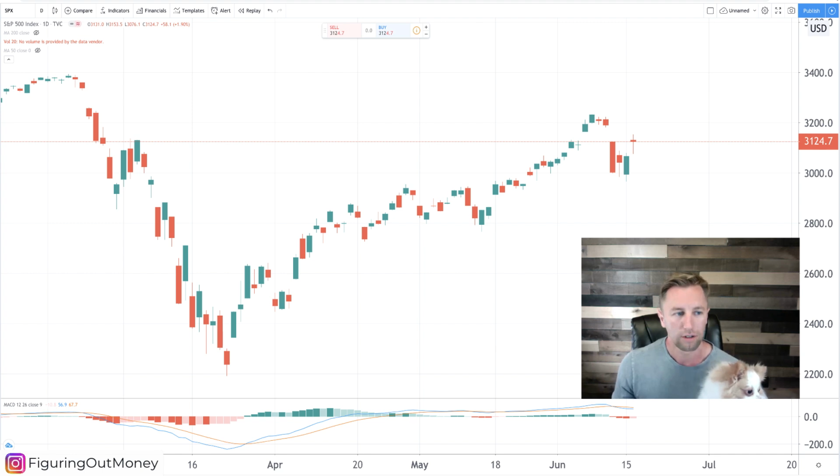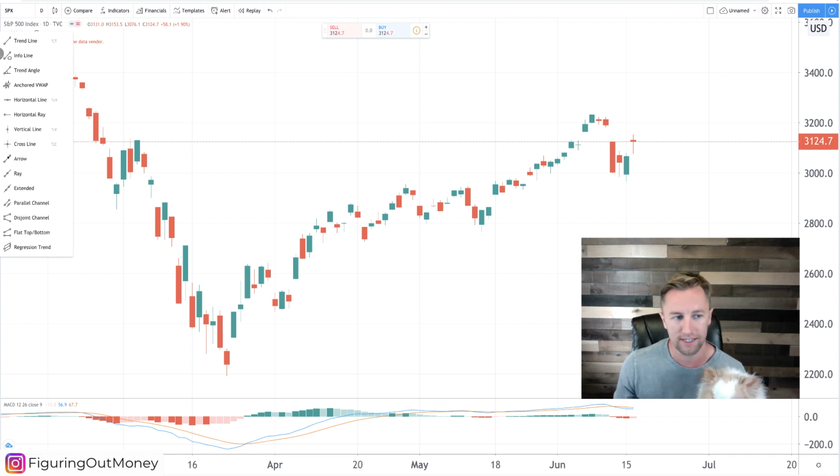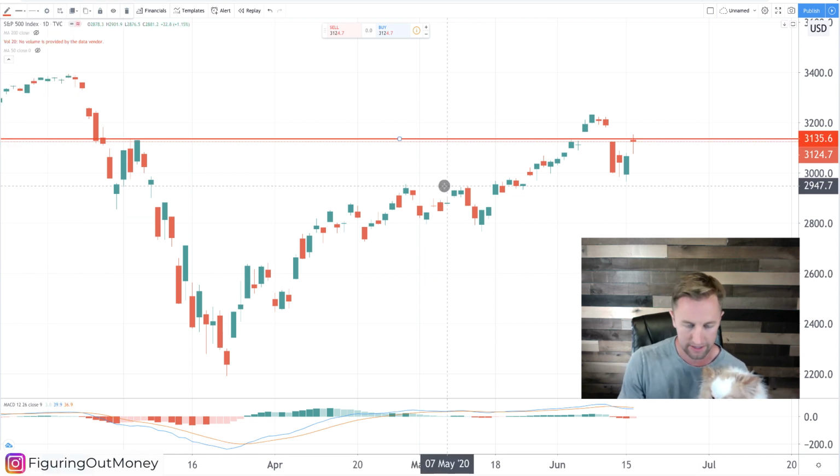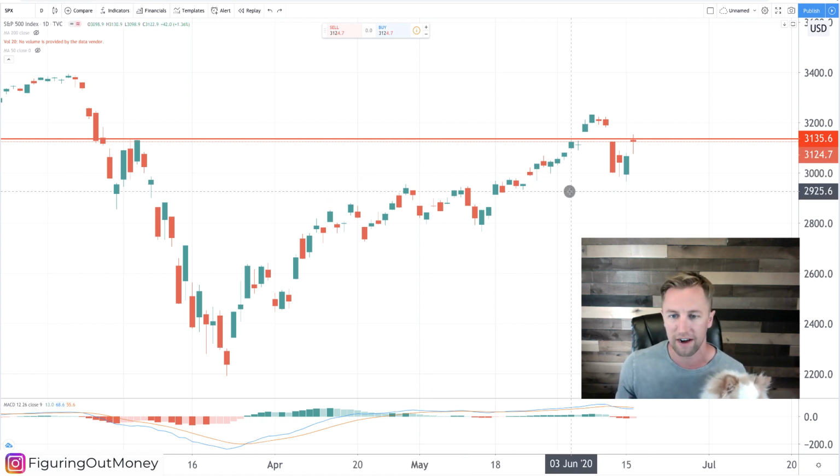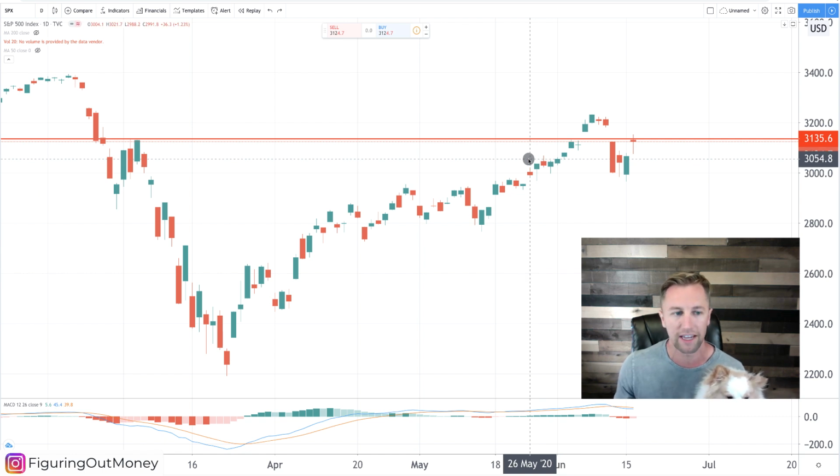All right, welcome back. We are here at the daily time frame. I am going to go ahead and draw some resistance that I see. This is an area that a lot of traders' eyes are going to be on, and that is at 31.35. Keep in mind this is on the daily time frame, and this will be somewhat of a zone.